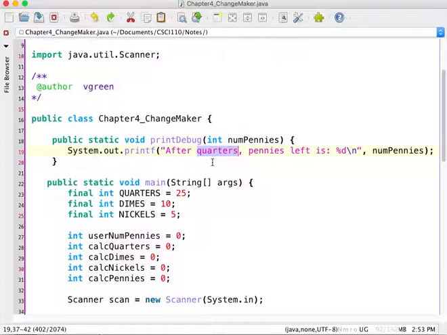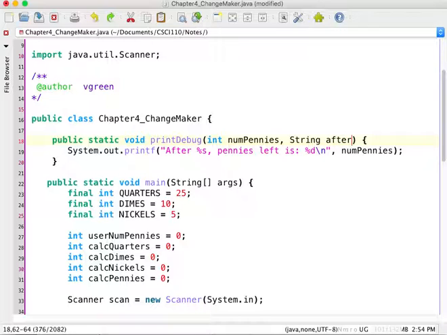So because I'm not going to know exactly what word to say here, I'm just going to say %s. And anytime I put a percent sign inside this formatting string, I have to then put a variable over here that will fill in that area. Well, right now I don't know what the word is going to be. Somebody's going to have to tell me. It doesn't matter whether I put it before or after the num pennies variable, I just have to be consistent when I use it. So I'm adding a parameter, comma, and this next parameter is going to be a word or a string. And I'm going to call it after what.